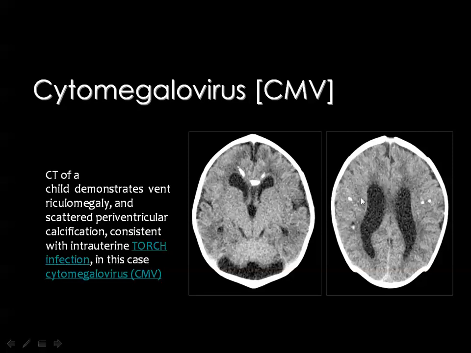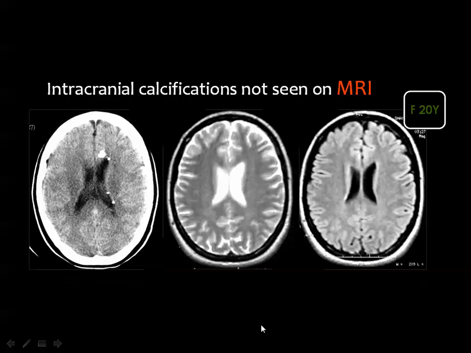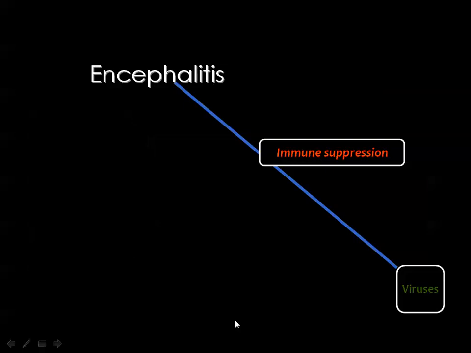And this is a case of cytomegalovirus infection, where you can see calcium in the region of the genu of the corpus callosum and also in both cerebral hemispheres. In this case, the calcium is not intimately related to the wall of the ventricle. Once more, you should know that calcium, which appears clearly in the CT images, may not be seen at all on MRI. And you can see here foci of subependymal calcification along the ventricular wall, which are not seen in this T2 weighted image or the FLAIR weighted image.